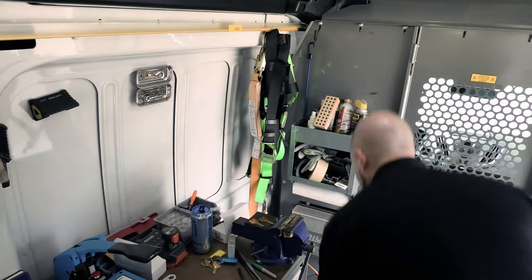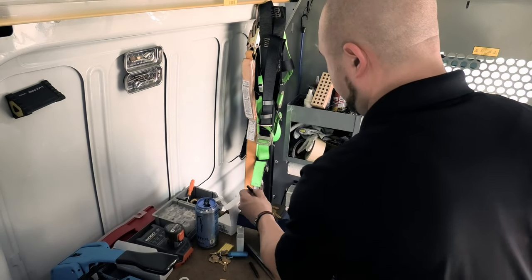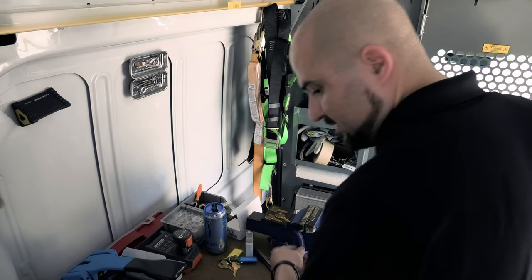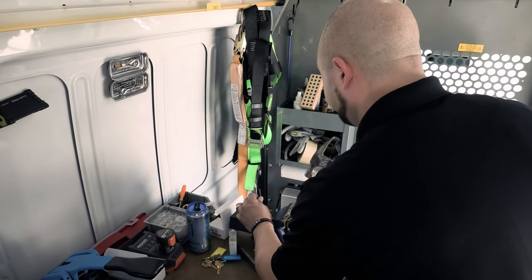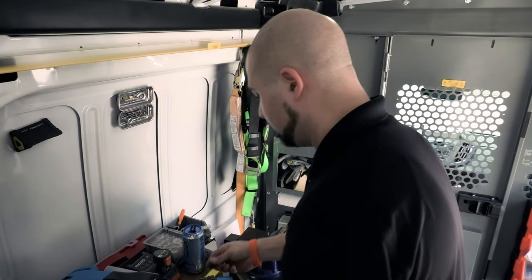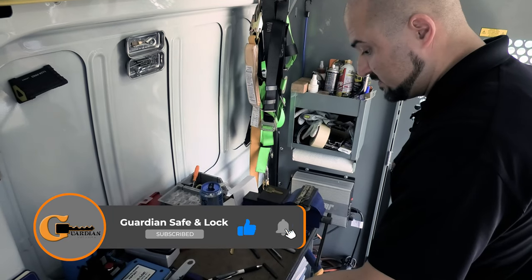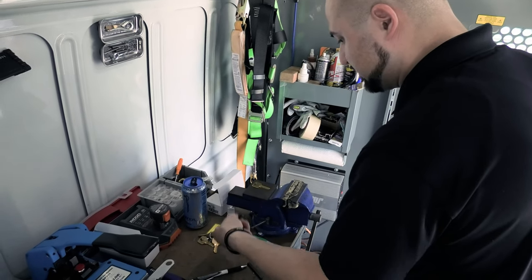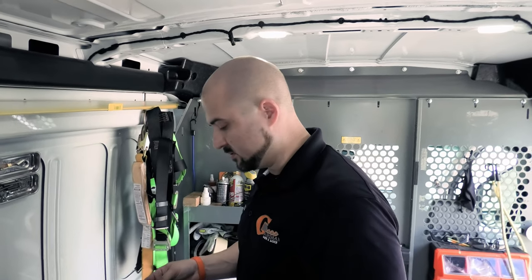So I'm just stamping some of the keys right now before I turn them in. We like to use the stamp sets that come in the trade more than the stamp sets you can get at Harbor Freight. The metal stamps you get at Harbor Freight wear out after maybe a hundred uses and the letters stop showing up. We use the higher quality ones that come in a box — you can get them at any locksmith supply shop. Those will last forever; I don't think we've ever had any set just wear out. So I wouldn't recommend using those Harbor Freight ones because you will have to replace them fairly soon.